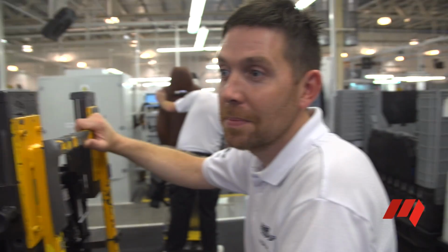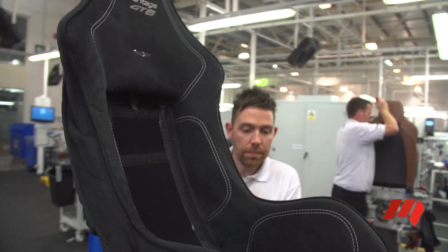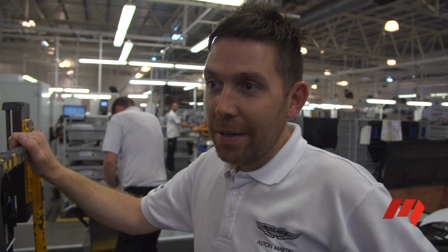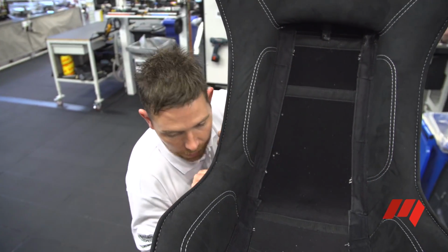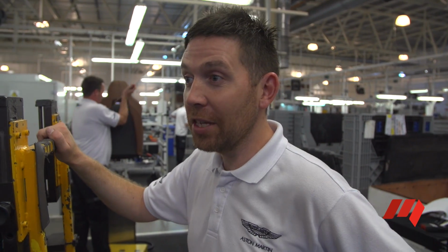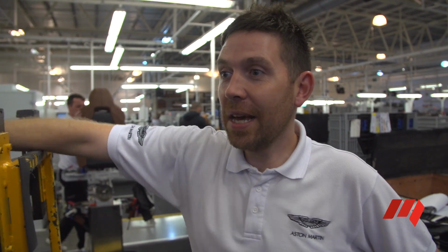I've just met Jed here. He's been working for Aston Martin for 4 years, and today he's building this seat here. This is for the Vantage GT8, and yeah, it's a tricky seat to build, this one? Yeah, it's a little bit tricky. Yeah, what's this material? It's Alcantara, so it's like a suede effect. And what are some of the difficulties of making all this, largely by hand, by the looks of things? Just work as hard as we can to get all the creases out and make it look good. And after this, does it go on for a quality inspection as well? So somebody assesses your work? Yeah. I'll finish it, I'll do my checks, and then I'll pass it on to quality, and then they'll do all their checks. And how many seats can you roughly do a day? It'll be about 9 of these a day. 9 a day? Yeah.